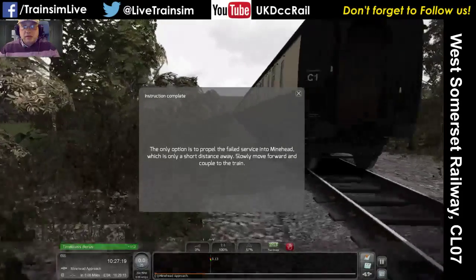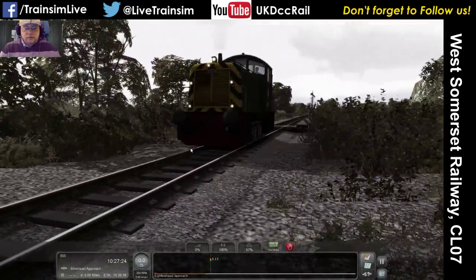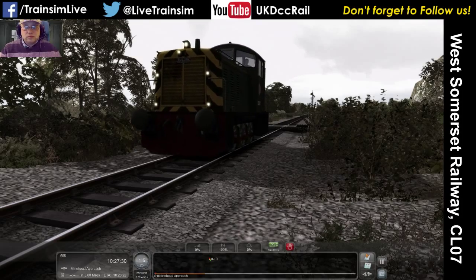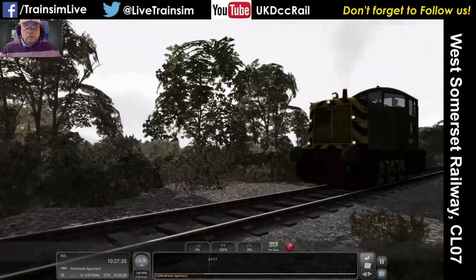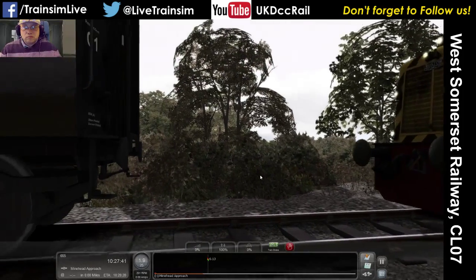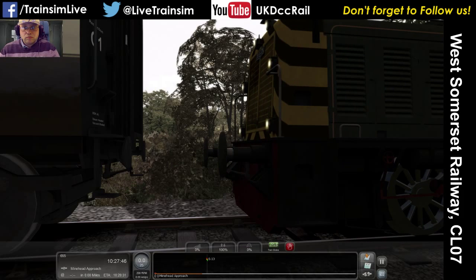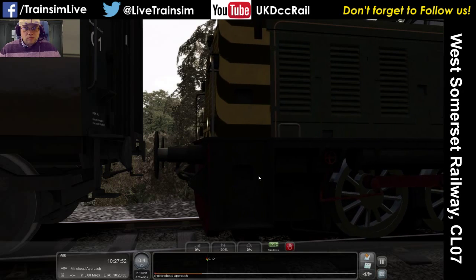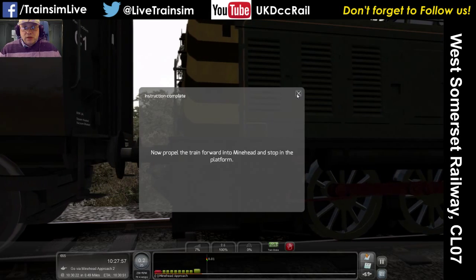The only option is to propel the failed service into Minehead, which is only a short distance away. Slowly move forward and couple to the train. Now propel forward into Minehead and stop in the platform.